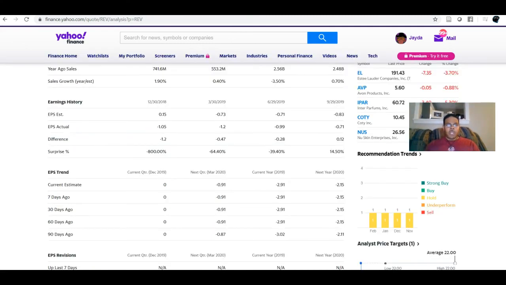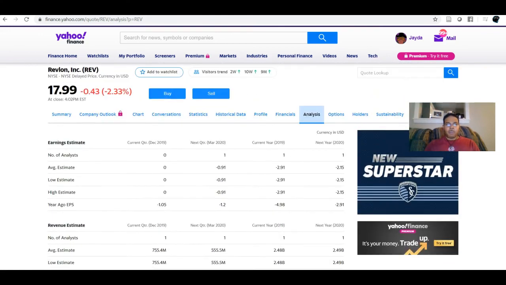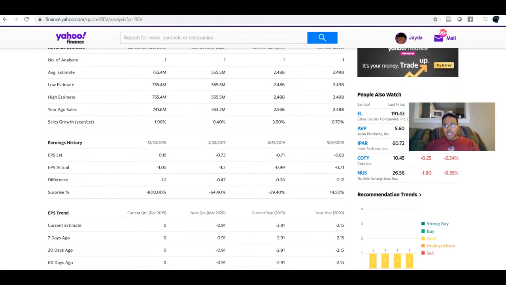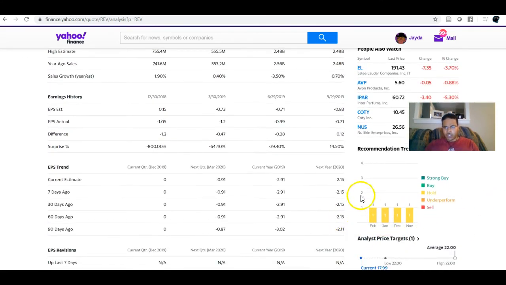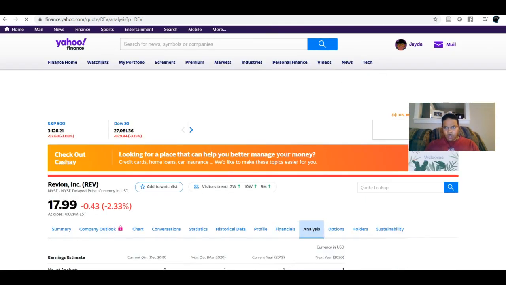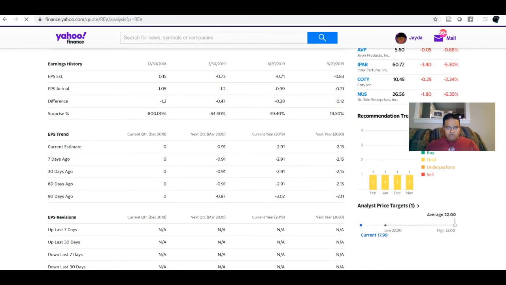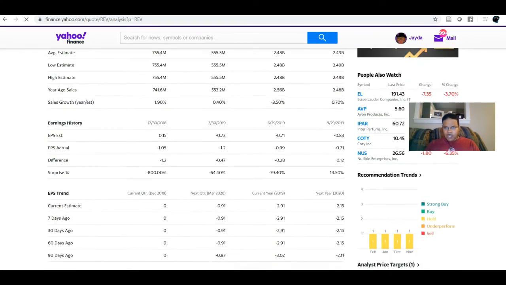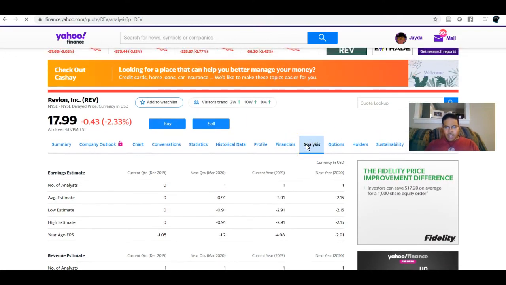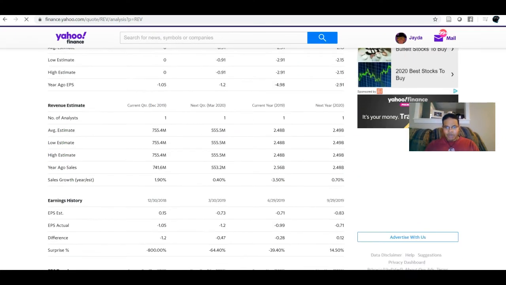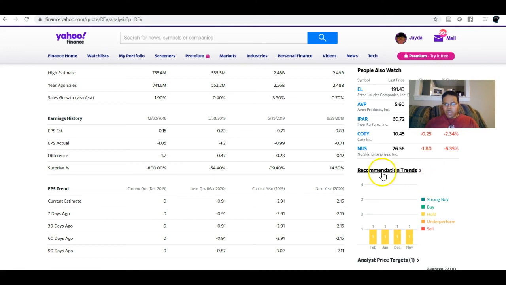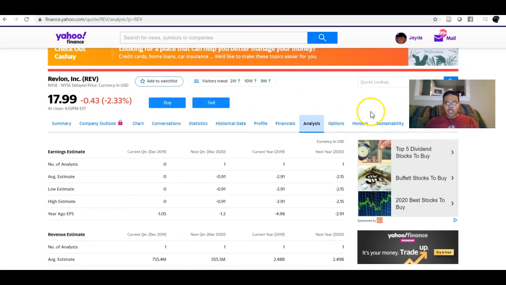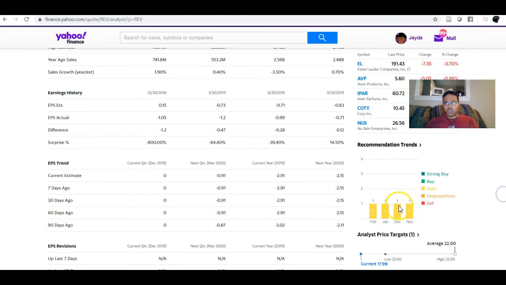All right, I appreciate you holding. When we're looking at recommendations, it looks like Yahoo has updated this from simple current recommendations to recommendation trends. Correct me if I'm wrong, but I don't believe it was always trending with historical months listed. I think that is actually new. They're always updating these databases, guys, so there are going to be times when I'm seeing new stuff right with you. If you go to the analysis tab, then you scroll down to recommendation trends.